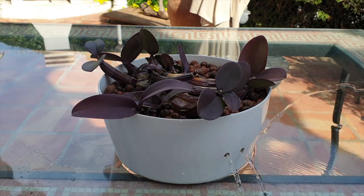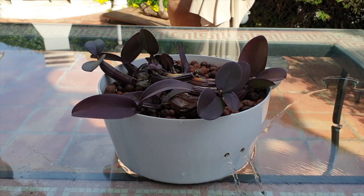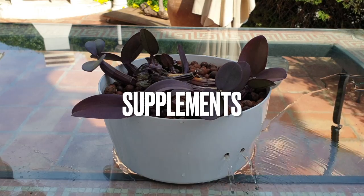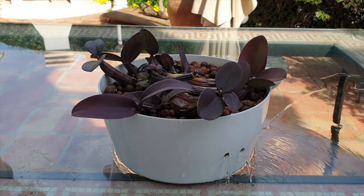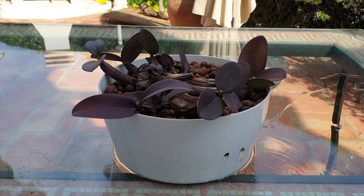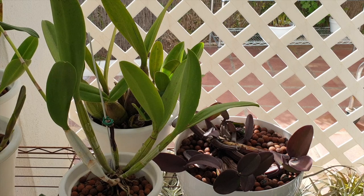Active growth includes root growth - just because a new growth has finished doesn't mean the orchid is resting, especially when it is in active root growth. I also supplement with calcium and magnesium at about 100 parts per million, roughly every three or four weeks instead of fertilizer. I haven't been heavy-handed on that front and haven't seen any deficiencies, so my fertilizer at 300ppm is doing the job. When not in active growth I do not fertilize at all.